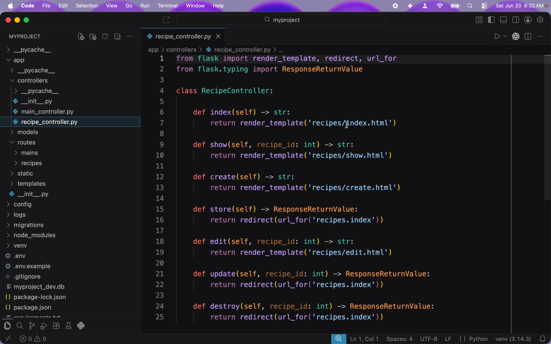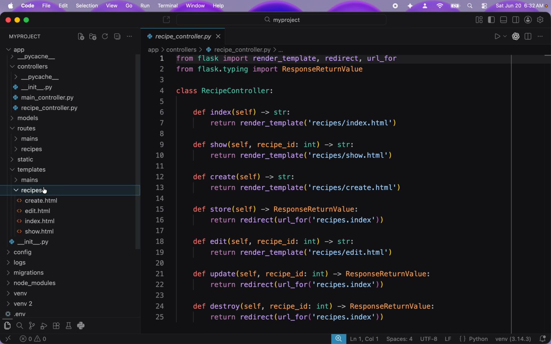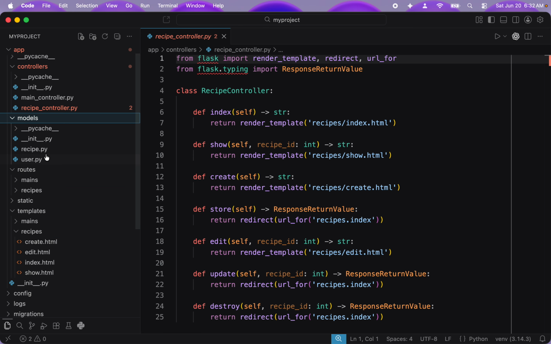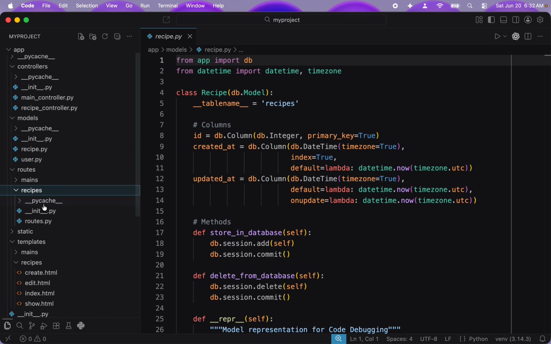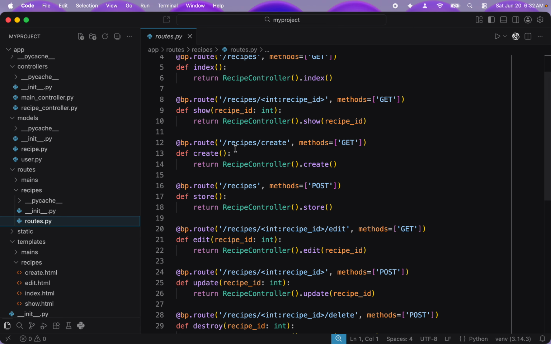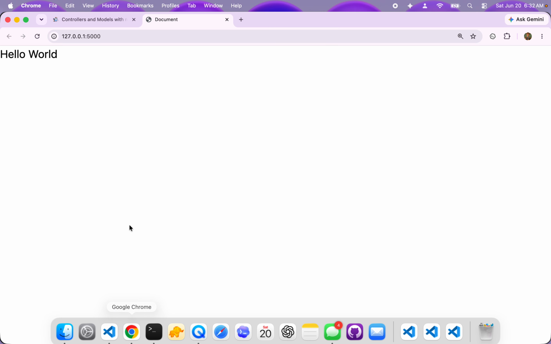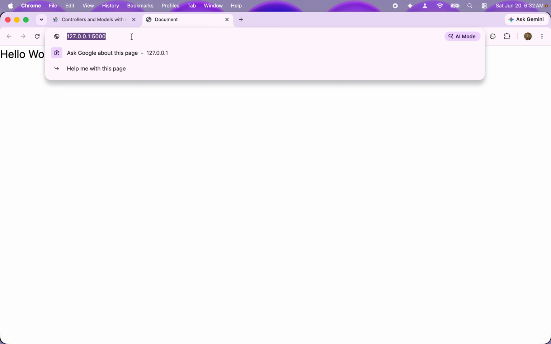They're referencing some templates here, so we should have 4 templates for the get methods, and there they are: the create, the edit, the index, and the show. And then our model. Let's make sure we have a recipe model, and sure enough we do. Fresh new recipe model ready for you to add in columns and make your migration. And we already looked at the routes. So there's the routes.